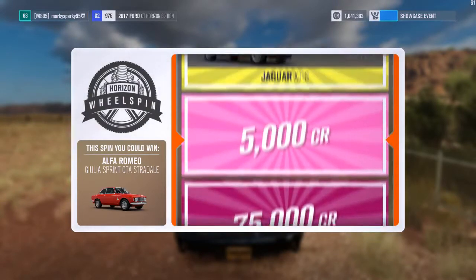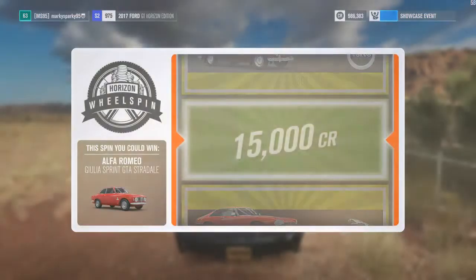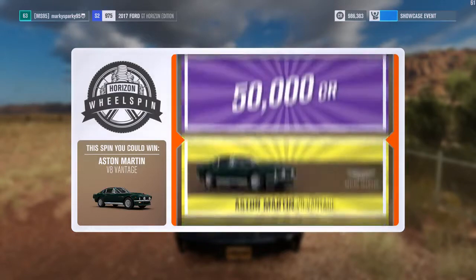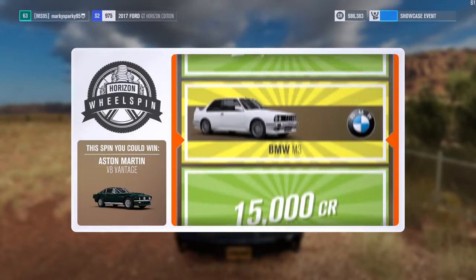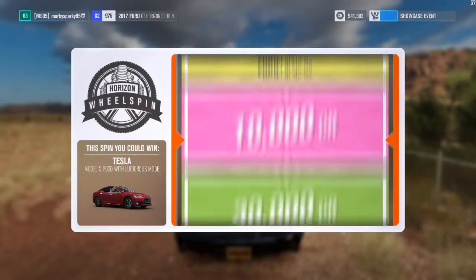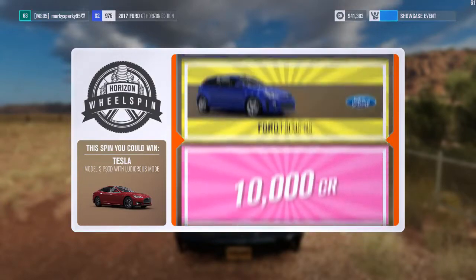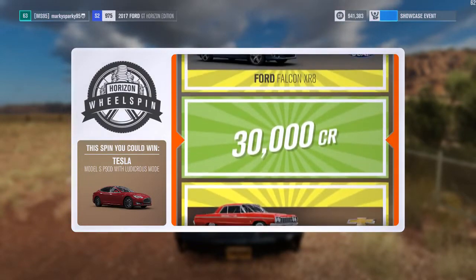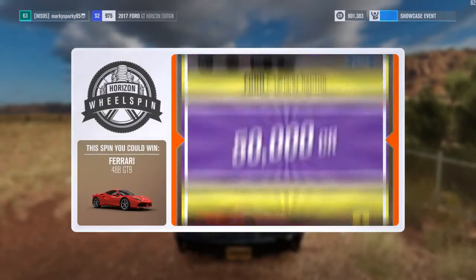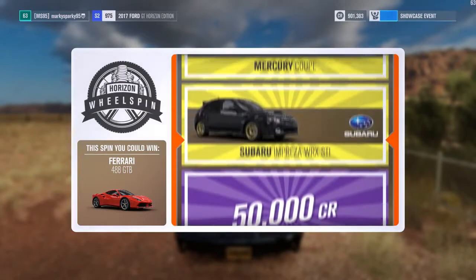Can we take care of it? 15. It's alright. I wouldn't say it's on my wish list. 25,000. Tesla, yeah, I'd like something like this, with ludicrous mode, yes. No. Ferrari 488 GTB, yes, I would like this.